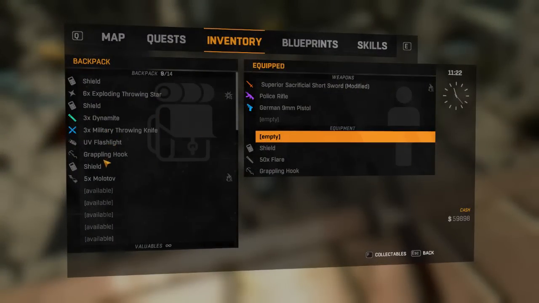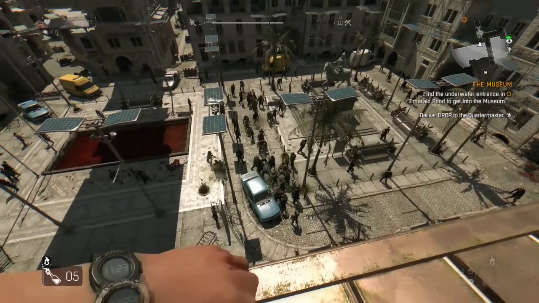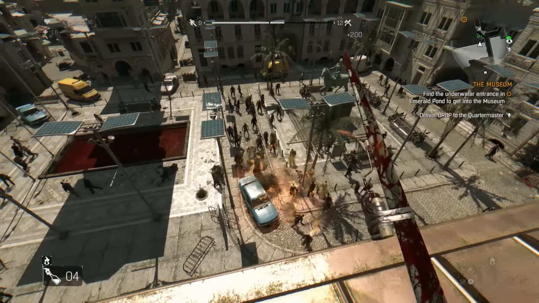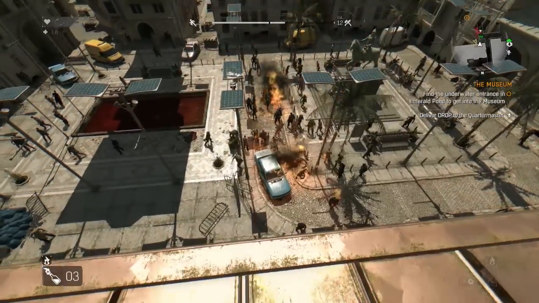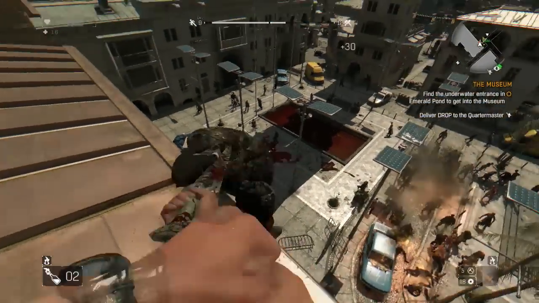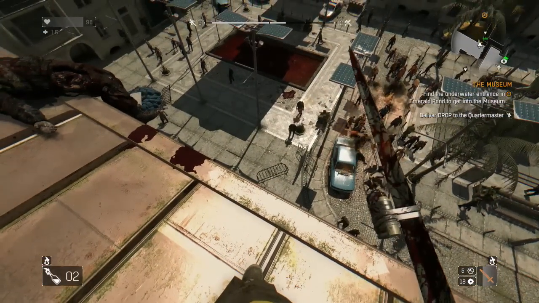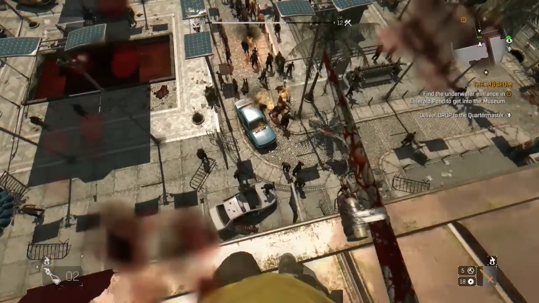Now we go ahead and grab our mollies. And just enjoy a little zombie flambe and watch the points just rip through. And don't worry, those zombies will come at you anyway, but they're coming up the same way, so it's pretty easy to handle them.